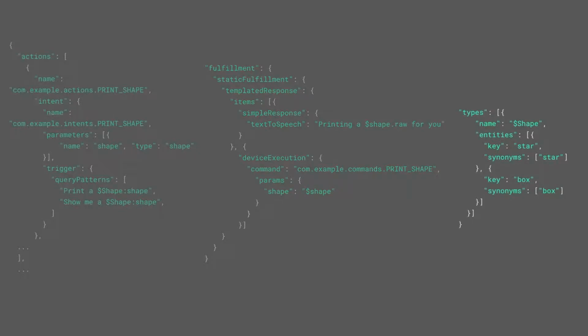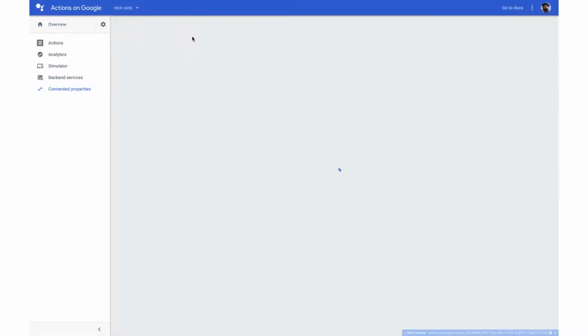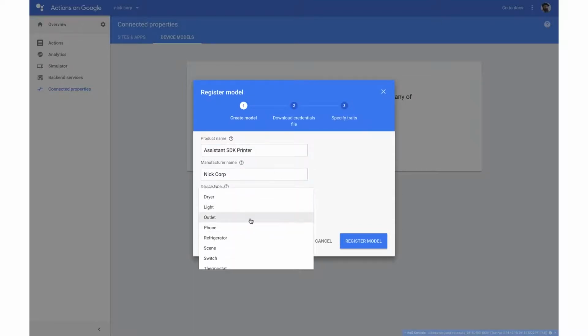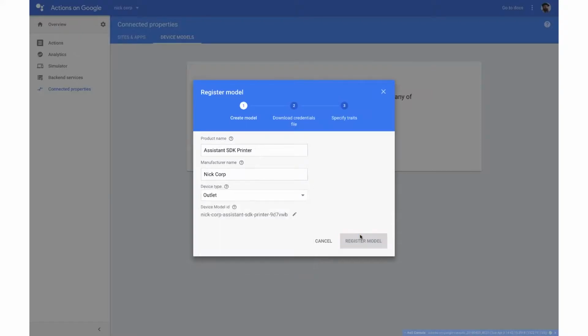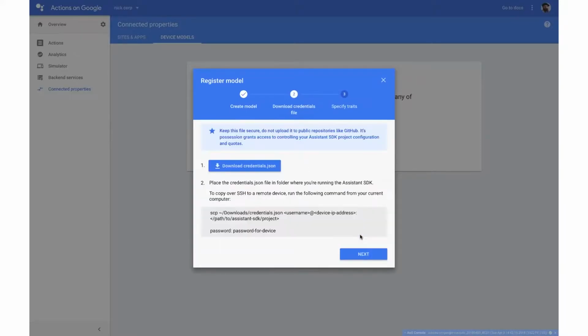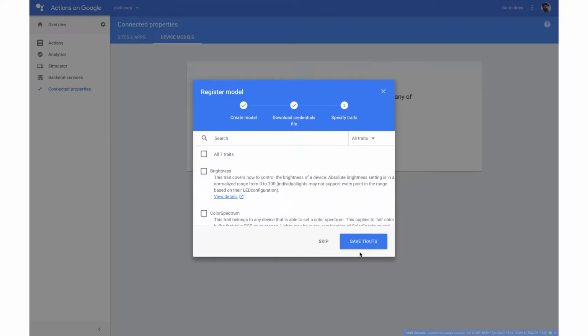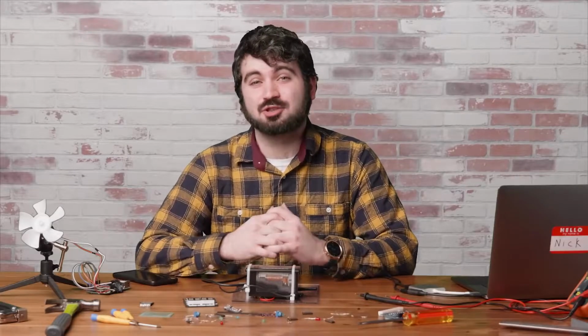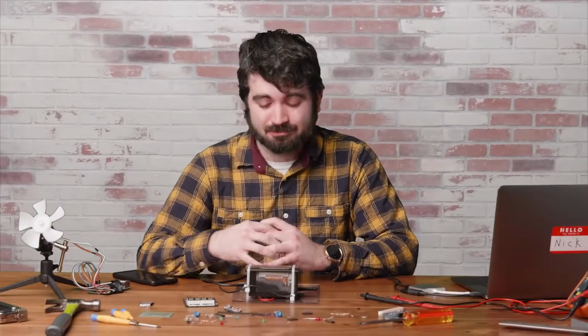Each action can contain parameters, in this case, a shape. A shape can be defined with a particular key, as well as several synonyms. In our application, we will need to add the device model and instance identifiers before each request. When the user utterance matches one of the defined grammars, a custom device action is activated. Your application will receive a structured JSON payload that includes the action to run and all the parameters the user said. From this, you can complete your action. You'll still get all the Google Assistant capabilities and machine learning and natural language understanding.